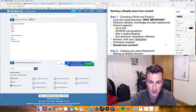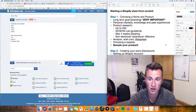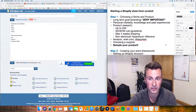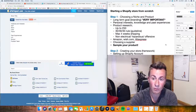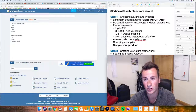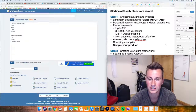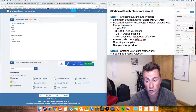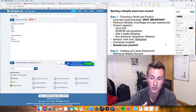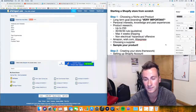The way I look at it is find what I call a hook product or an impulse buy product. An impulse product is a product that is in a £10 to £20 range. People see it, they want it, and they buy it there and then. They don't go into the market to find a cheaper one, or do their research on it. They just see it, they want it, and they buy it there and then. And once you have them on your website, adding to cart, putting the payment details in, then that is when you can do your upsells or your email marketing.